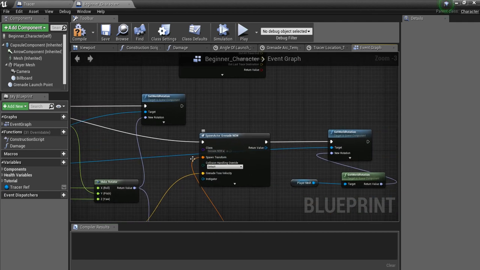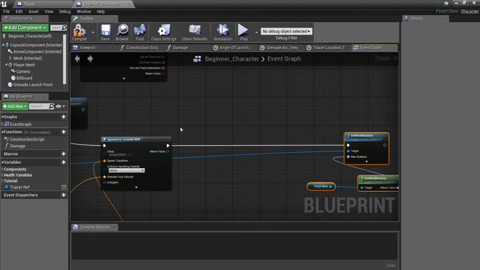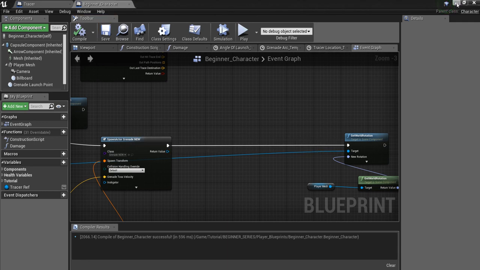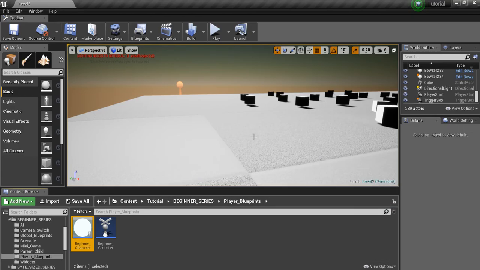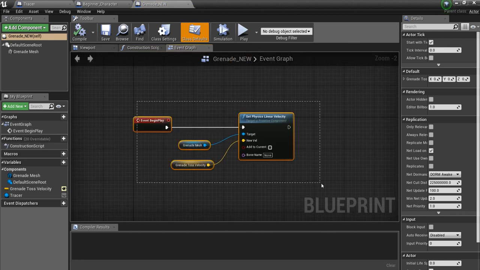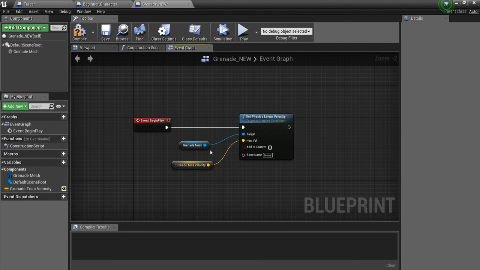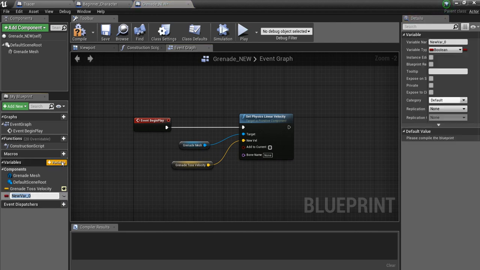Alright, and now the only other thing I think we need to do is we're going to drag out of here. Now we want the tracer to disappear when the grenade hits the ground. So we're going to go into the grenade. I can find that right in here. And you remember, guys, we had this thing as the only thing that we had in here in the grenade. So what we're going to do is create a variable, and we'll call this the tracer.